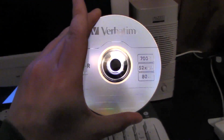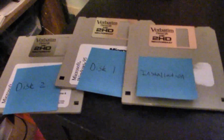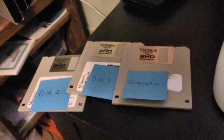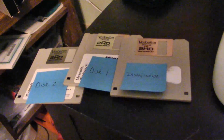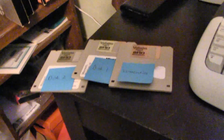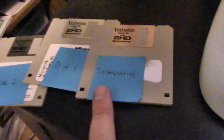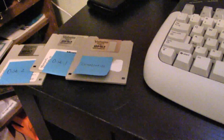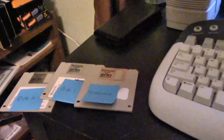And so we have this very, very legal looking CD which contains OS2 Warp, along with these 3 floppy disks I made that came with it. One is labeled Installation, one is labeled Disk 1, and the other is labeled Disk 2. Now I'm not sure which one I need to use first, or if all of these disks are necessary. I'm going to assume that since this is the installation disk, that I need to put this in first and boot from it. So we will probably start off with that one first.